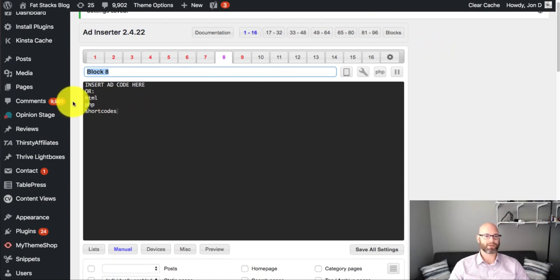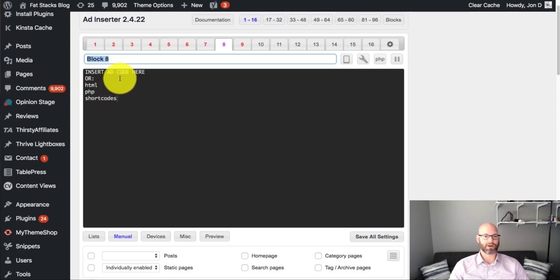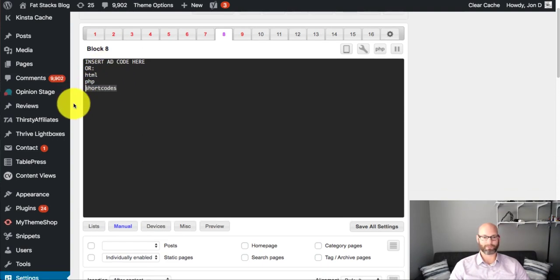All right, another thing I really like about this is not only can you just insert ad code like whatever AdSense gives you, but you can use HTML, PHP, and what I use quite a bit are shortcodes. If you have a shortcode creator plugin that uses various shortcodes, and you want to insert something there, maybe a poll or survey or something, or you want to create a custom link, you can put any of that in here and it works perfectly well.